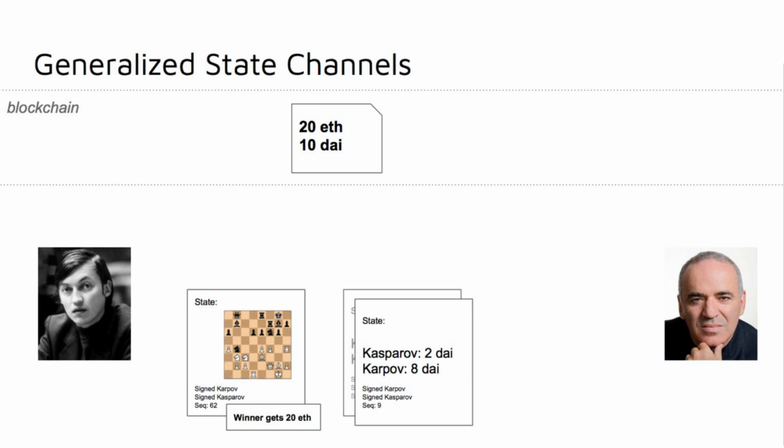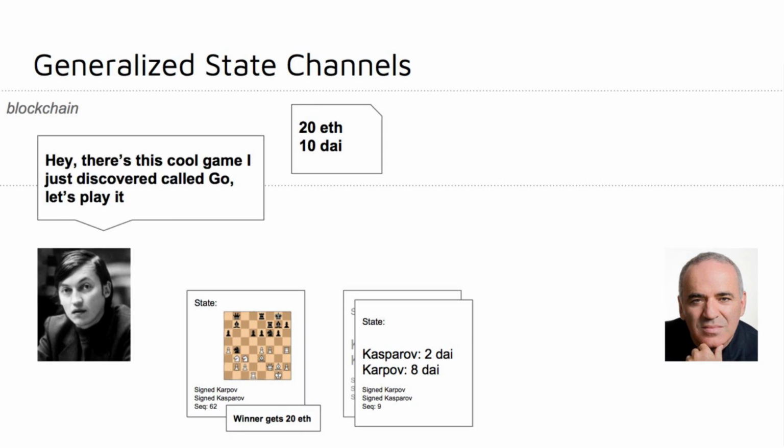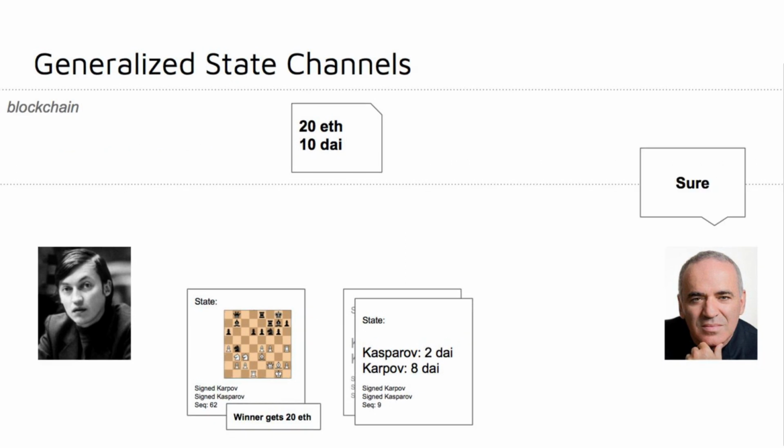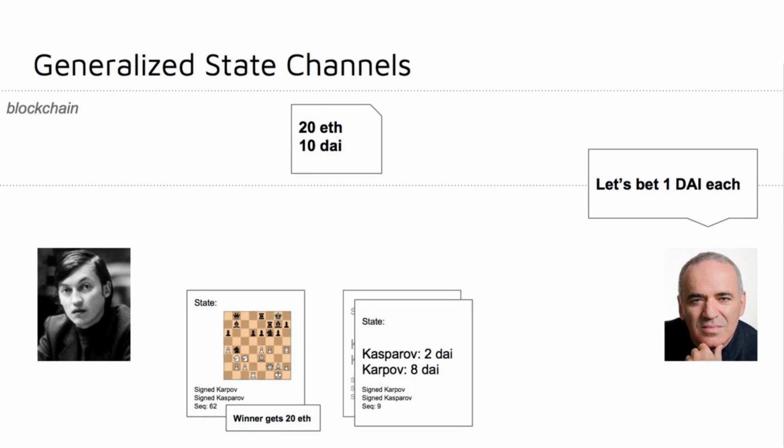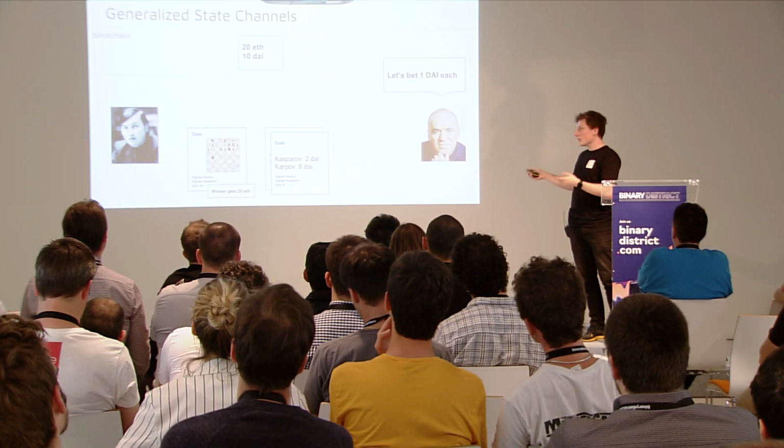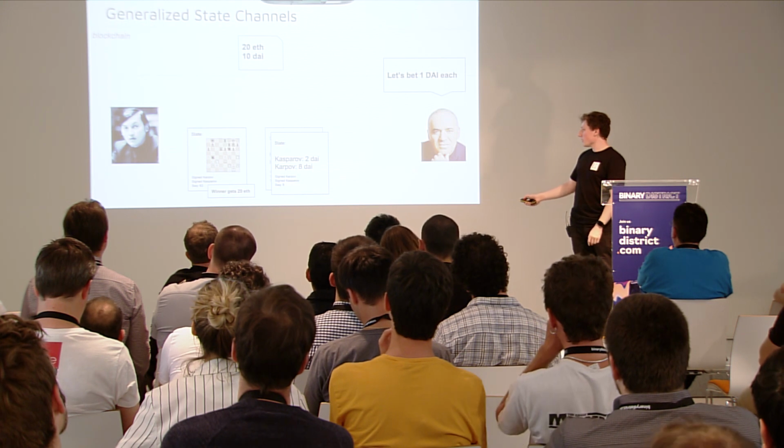And then what if you wanted to, say, add another game called Go? It's an interesting game that they're not as familiar with, but they'll play it. What you do is you set up the bet, first of all. What's the purpose of the game? The goal here is that you want to bet 1 DAI each. So the idea is we want to take some money that they've already put into their free balance and assign it as the result of a game.